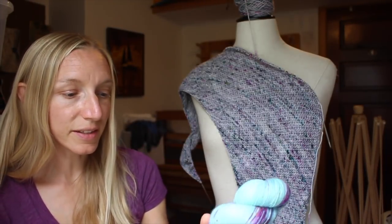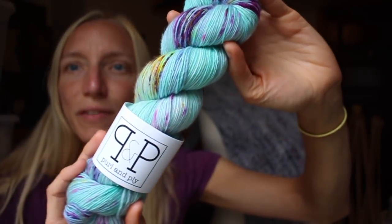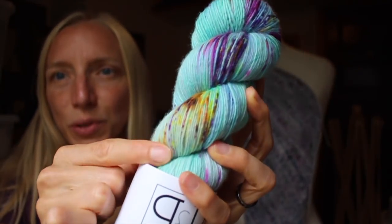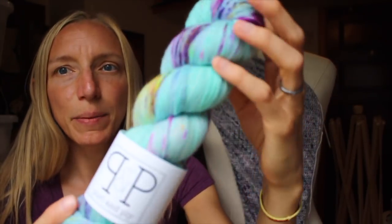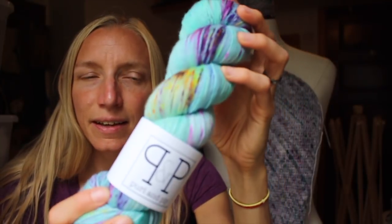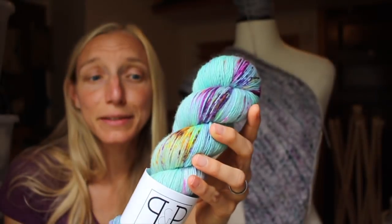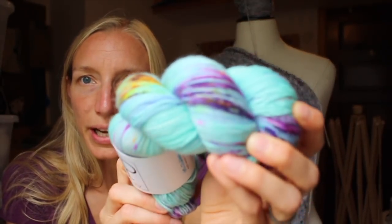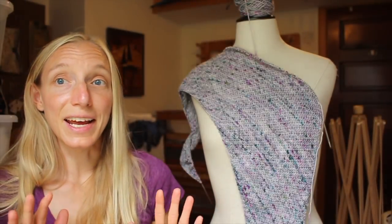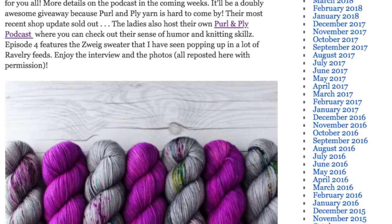The other colorway they sent me is Hologram — it's a little bit more of a neon feel, with some really bright patches in it. I think I'm going to knit this one up into a hat, try to find a variegated yarn hat pattern or make one up myself with some slip stitches to really play with this colorway. That is Pearl and Ply, and I highly recommend them. I did an interview with them which is over on the blog — you can check that out.